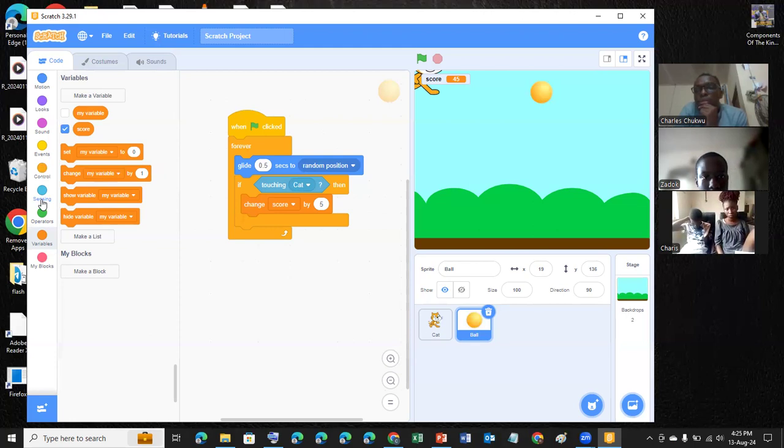Paris, what's up? We already made it work. But when the cat touches the ball, it doesn't count immediately. It's after we've stopped playing that it starts counting. Okay, wait a minute. Did you guys do it exactly like this? No, we did it from the cat. Okay, you did it from the cat side. Right. Okay, let's move it to the ball side. Do it on the ball side. Let's see.